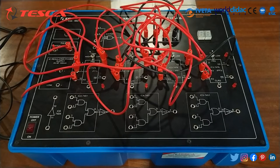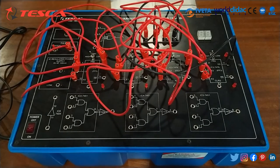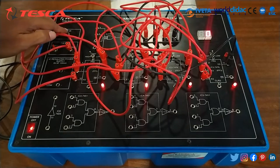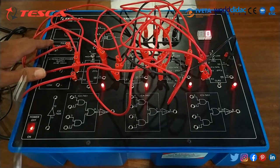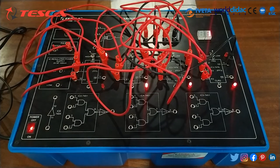We should keep in mind that all the switches are at high position. Now we will switch on the power supply and press this clear button. Then we will press this pulse switch to give pulses to these flip-flops. Here we are giving one pulse and we can see that the LEDs are glowing.